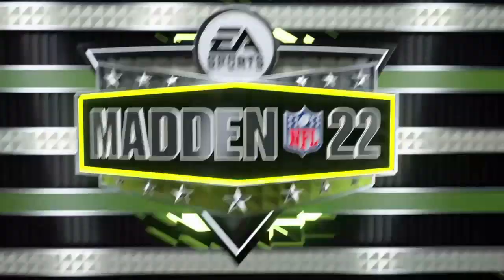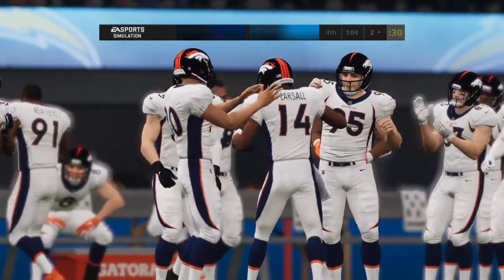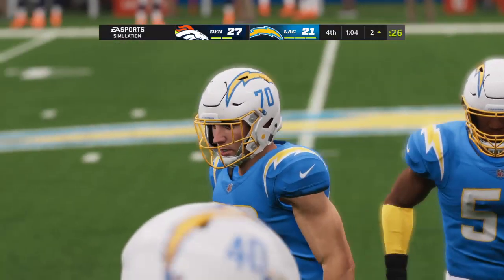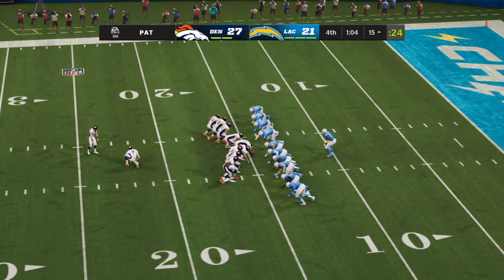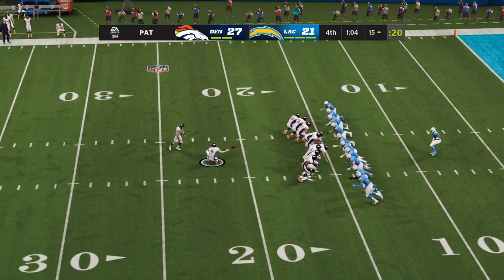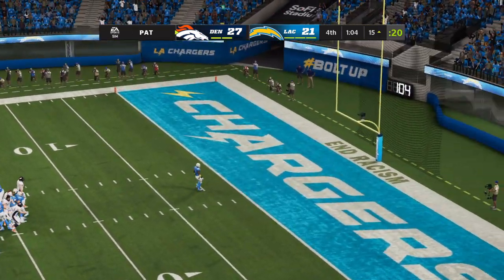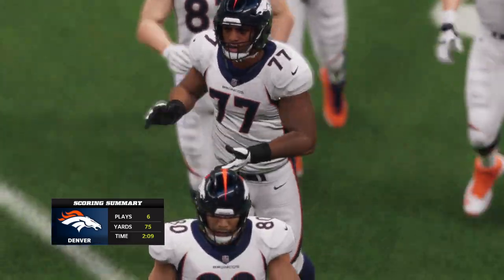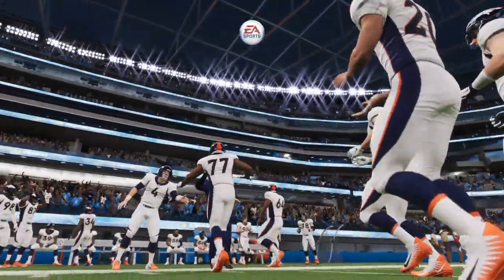Now on the other sideline, you start to get the crew together and say, this is what we practiced the 2-minute drill for, right? Yeah, you hope you've been in that situation before, and if you haven't, you just have the confidence, hey, let's go down there and get this thing done. But, boy, that's a big score right there to give them the advantage. Tucker able to connect on the extra point, and they will take a 7-point lead.